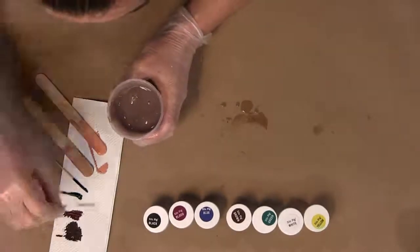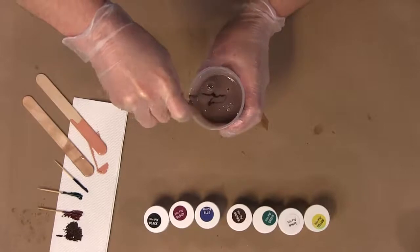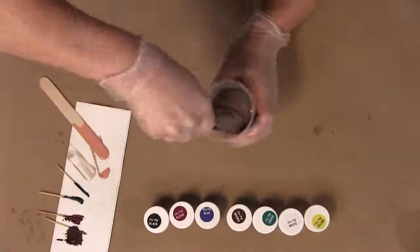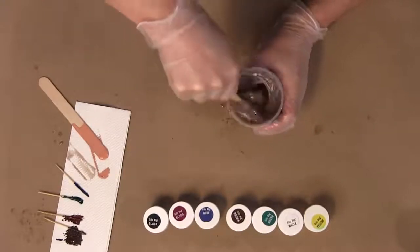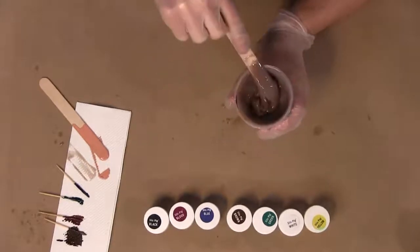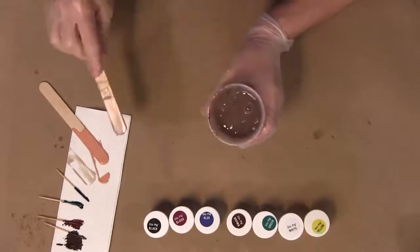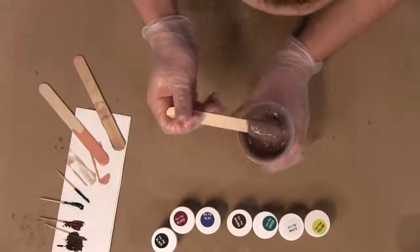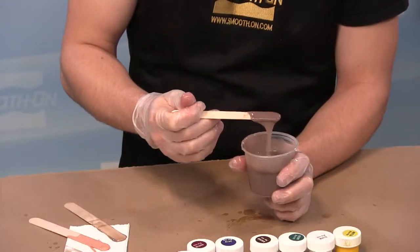So yeah, we can go a little bit darker here. So we're going to add a little bit more of that brown in. And then just give this a good mix, just to incorporate that fully, just to get the skin tone that we want. All right, so there's our skin tone. And we'll do a quick test with our stick to see how we are on our translucency. That's not bad.